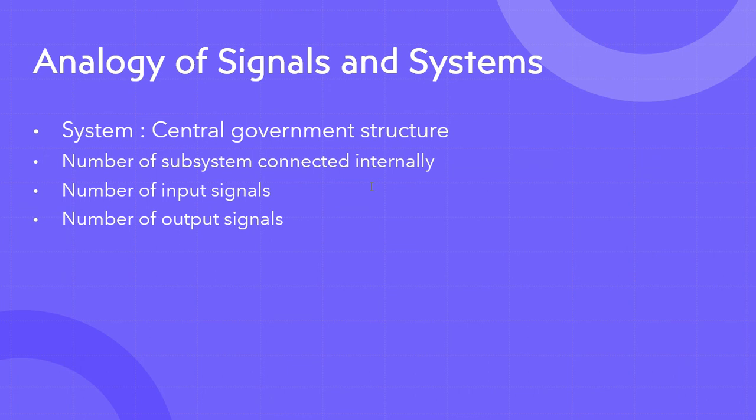Now what will be the input of this whole big system? If you think about it, the system input will be in the form of revenues which will be generated, like taxes, income generated from import, right? Complaints and applications, or proposals for financial aids, social issues, business suggestions, right? Policies for foreign countries. All such things will be inputs. And if you pay close attention, all these things have a good resemblance with the definition of signals, right?